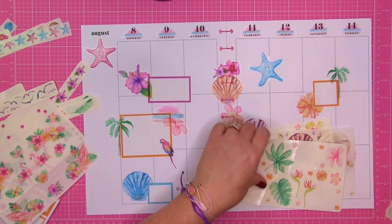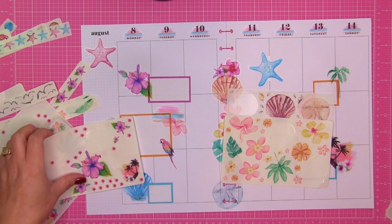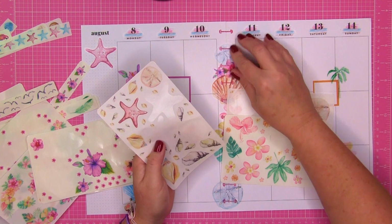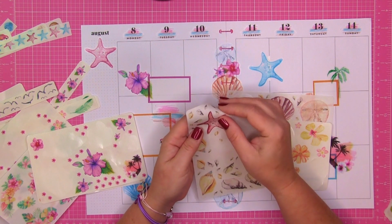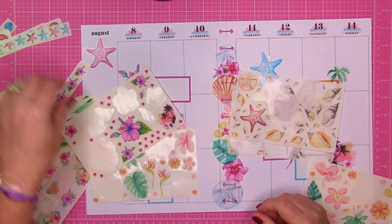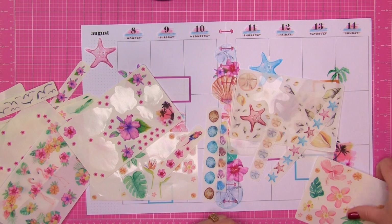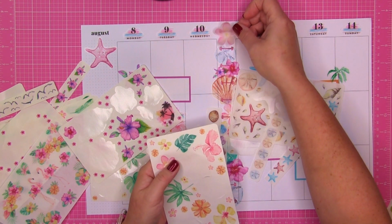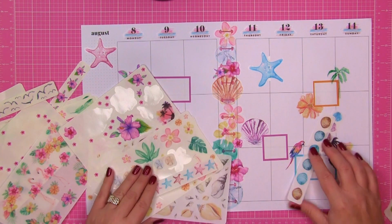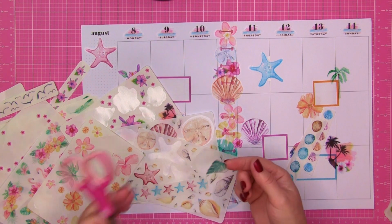All right. Let's see, I've got this sand dollar that's a little bit too much brown and brown together. Oops, let's use this little one. And I am going to use the shells, but I've got an idea of what I'm visualizing for the shells. We'll see how it turns out. I'm going to use all these little ones too. Actually, I think I want to use this plumeria flower. I don't know. Oh, I should have used more greenery. Okay, I'm going to add a little more greenery. The stem off.